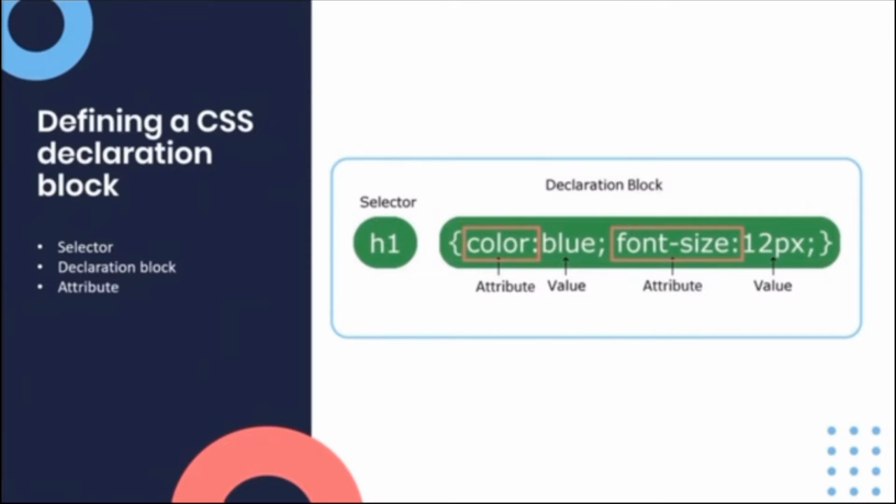And this brings us to attributes. Attributes are something we've been working with when we've worked with borders, the colors and those kinds of things. These are all attributes. They are a property of an element. In this case, we are targeting the color of the H1 tag as well as the font size of the H1 tag. Then we are providing it with a value, which is our very last point. The value we are setting the color of this H1 tag to is blue, and the font size we're setting it to is 12 pixels, and that is the value.